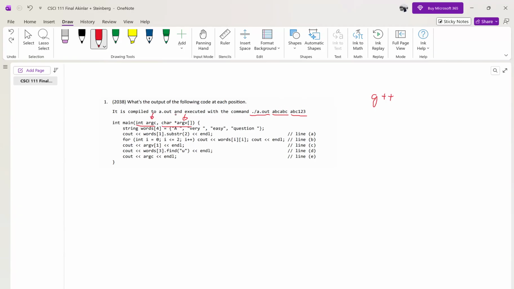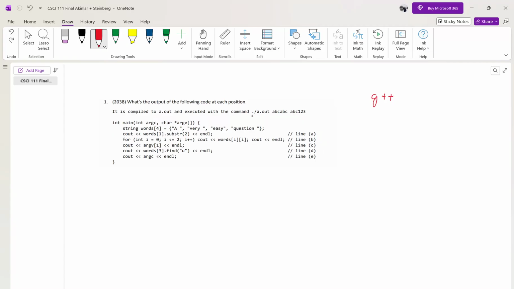Now, why is there a star? You don't need to worry about that. This is a pointer. You'll learn that in 211 if you're taking it next semester. You won't be asked why there's a star, what's the importance of that, all that stuff in your exam. So don't even worry about that. Just know that this is an array, and the array is storing the arguments as we pass them in. Okay, so this question is asking basically, what are these lines outputting? What are these lines printing out? Because every line is basically a cout here.